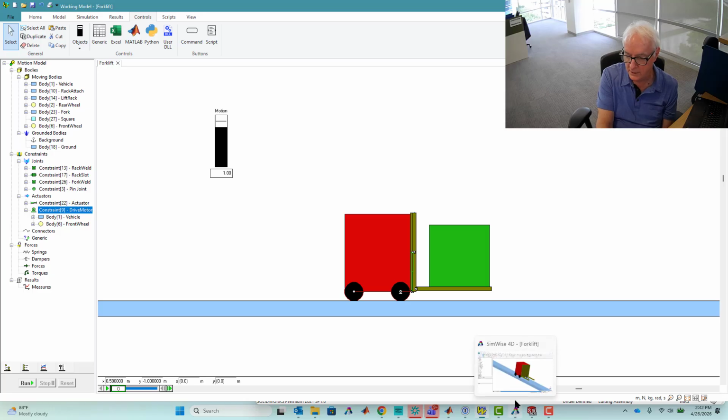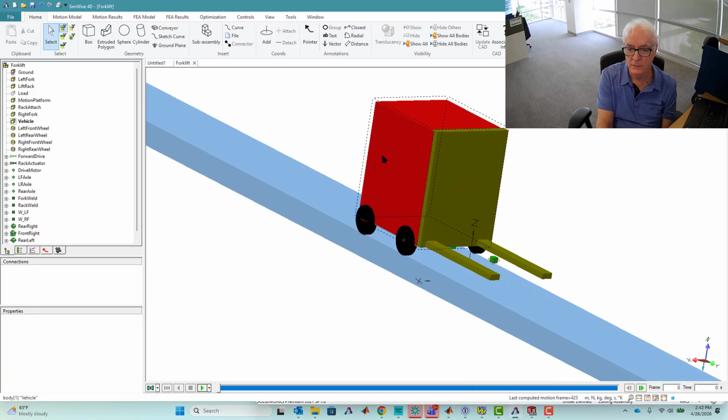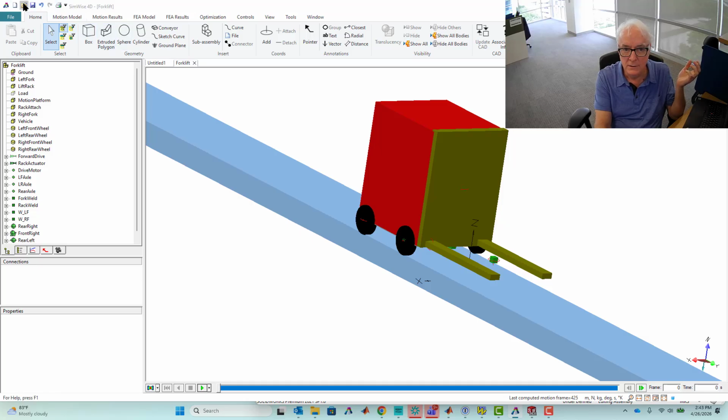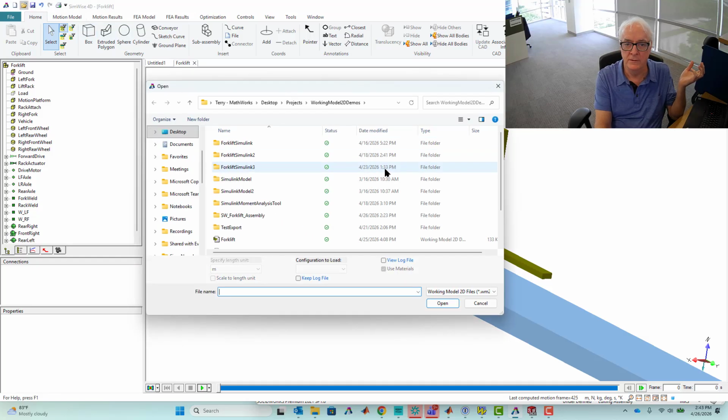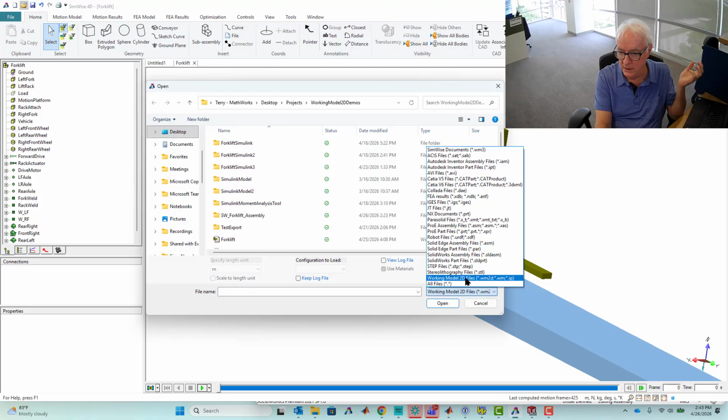And so here's the mechanism to get there, right? This is the tool called SimWise. I've done lots of videos with SimWise, and it's clearly a 3-dimensional tool. It's based on the geometry that we had in 2D. I'll just show that. The original name of SimWise was Working Model 3D, and it was built by the same people who did 2D, and it has this feature to open up 2D files.